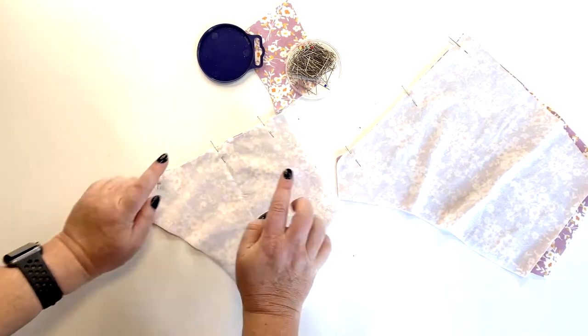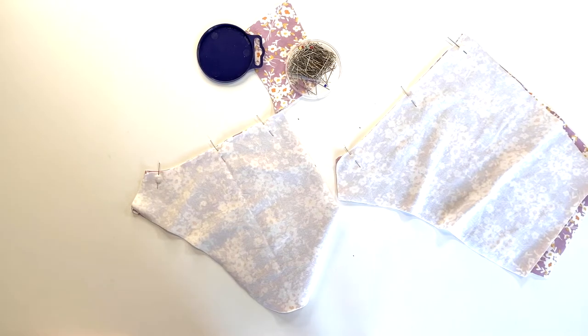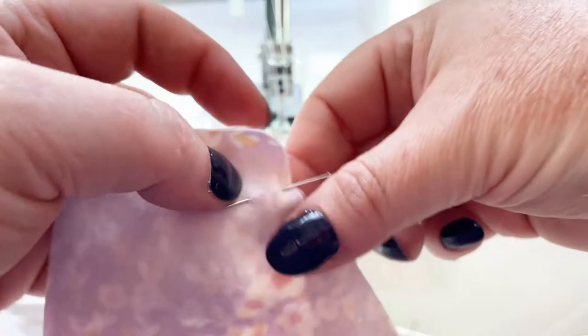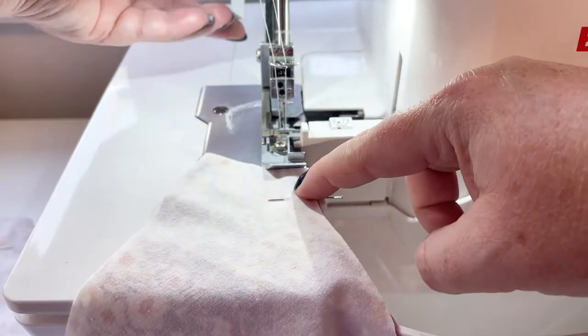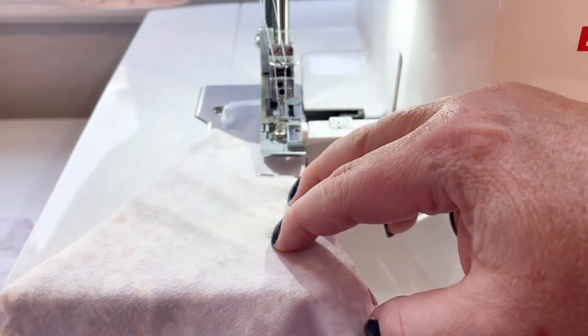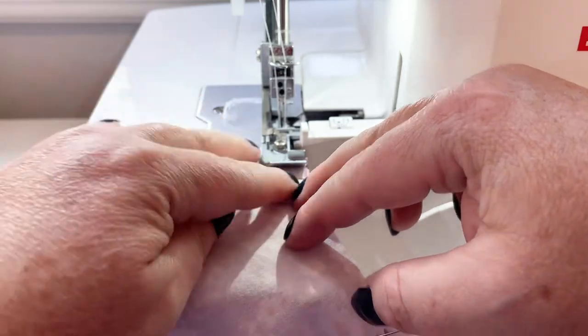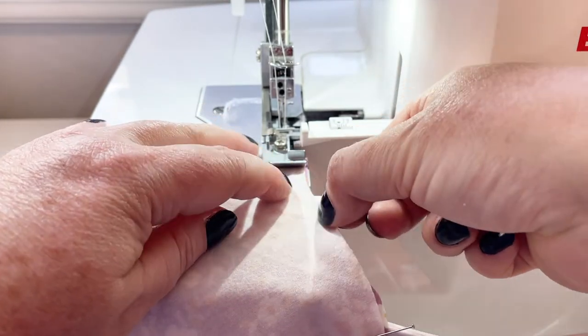Okay, so center front all pinned, center back all pinned. I'm going to pop across to the overlocker and sew those two seams. I've got the overlocker set up as a 4-thread today. You could always sew this on your regular machine using a knit needle and a stretch stitch as well.